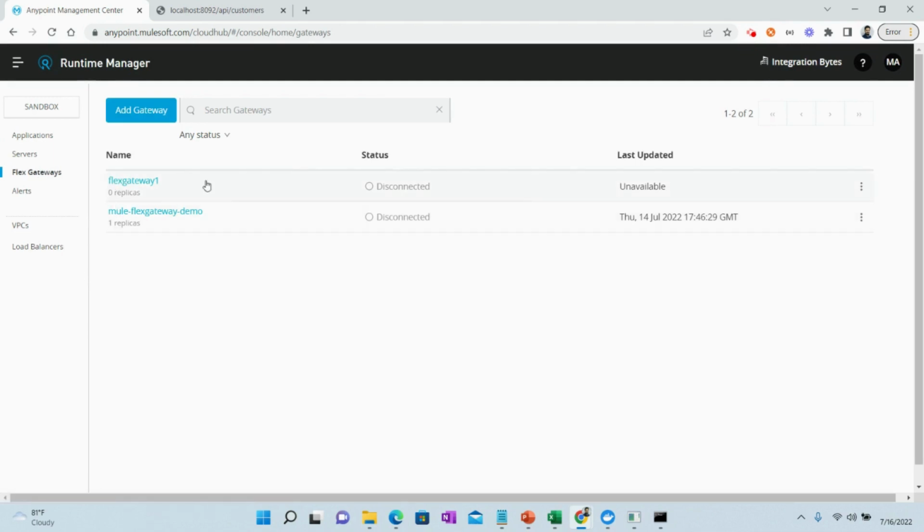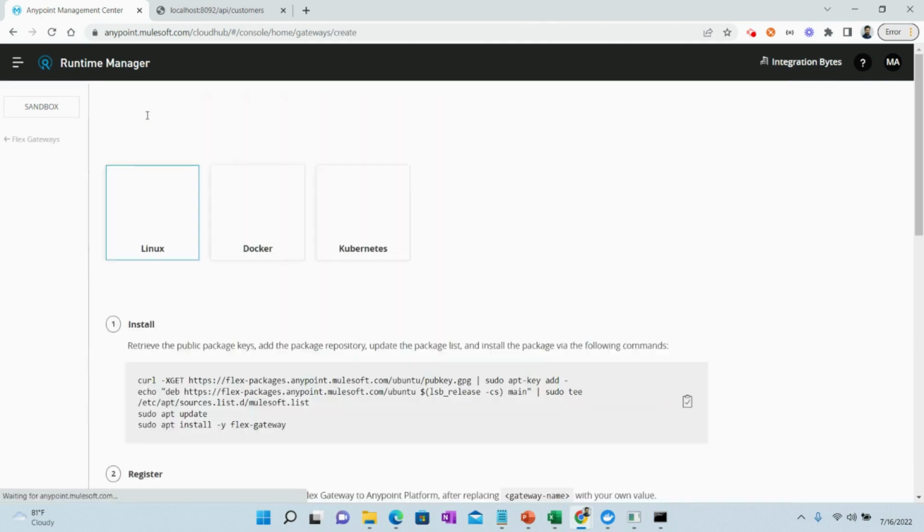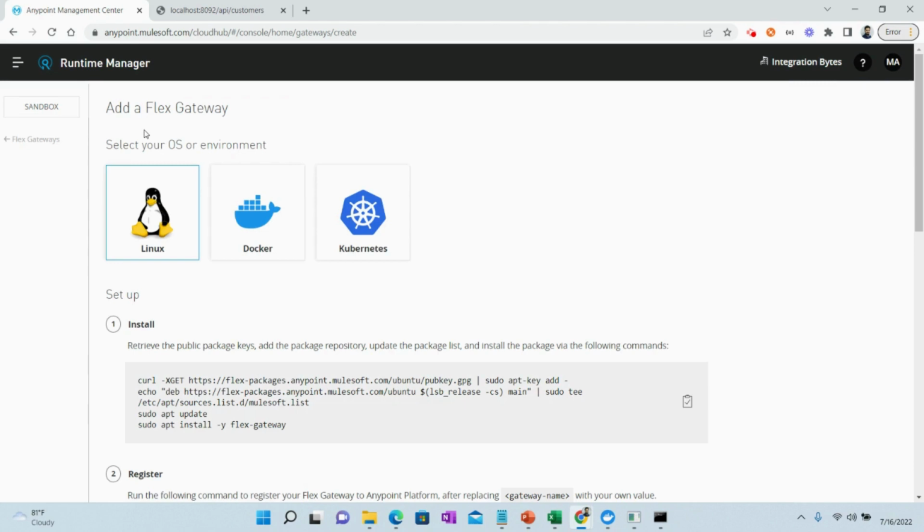You see there are a couple of Flex gateways that I created previously, but we will create a new and fresh one here. We will click Add Gateway, and you have different options: you can configure the gateway on a Linux machine, Docker or Kubernetes, wherever your API is currently running, right?